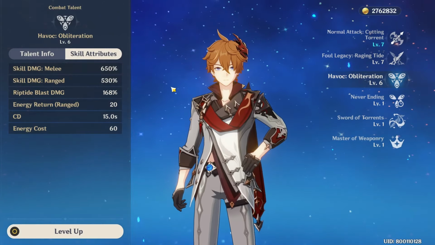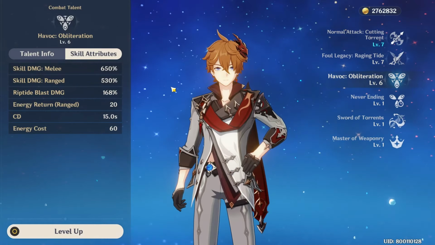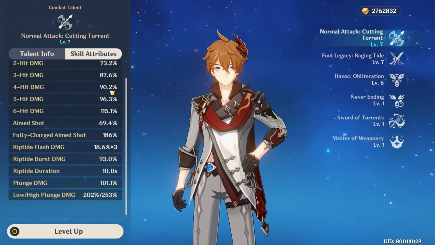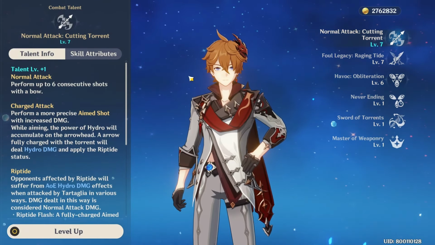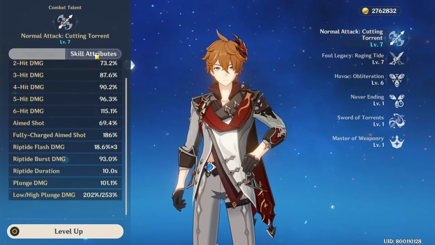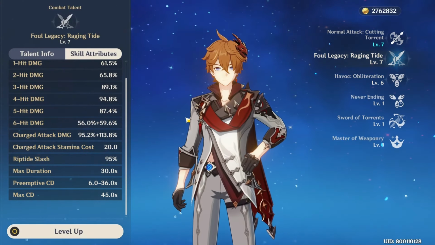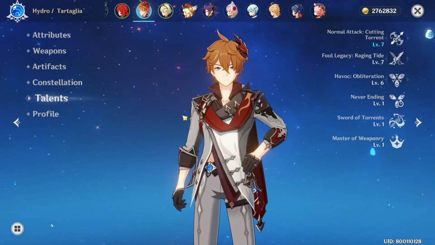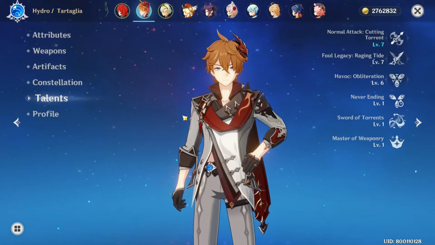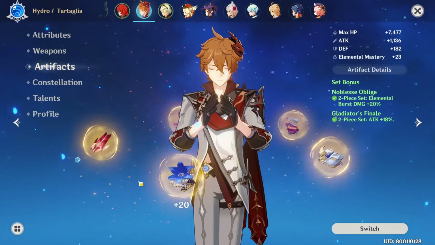This only means that he will be applying Hydro so fast that he will almost always be the aura character. Each of his abilities have different Riptide procs, which means as a main DPS, you actually need to upgrade all of his talents in order to get maximum Riptide damage. You can't just upgrade his E and expect all the Riptides to do decent damage. They're all going to be doing different types of damage, or rather they're all doing Hydro damage, but they're all different instances of damage. So going for artifacts, we actually have a lot of artifacts to talk about here.